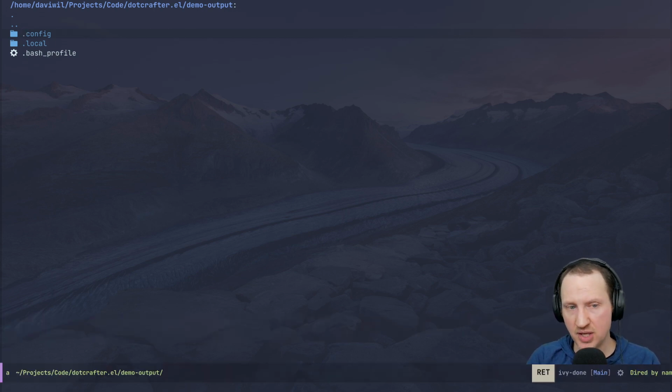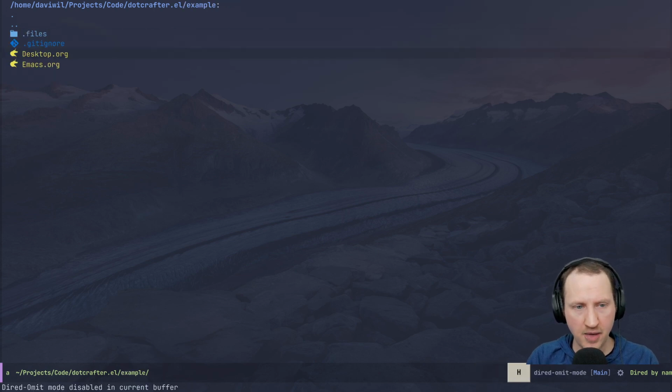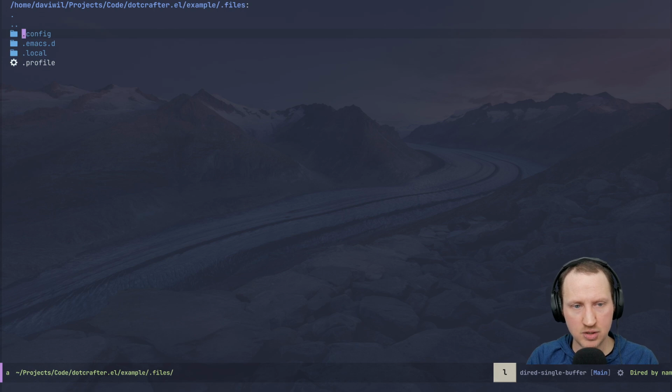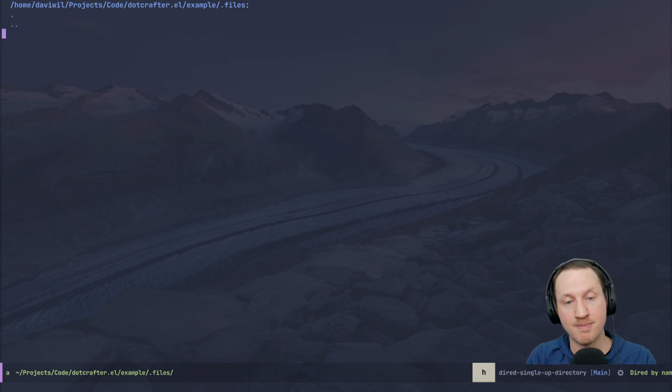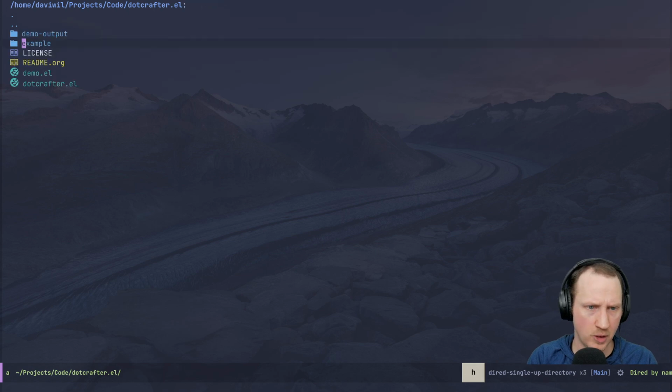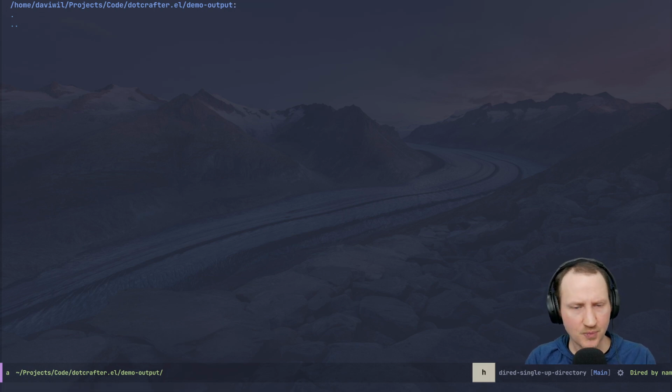It doesn't really say anything yet, but if we go to the example folder and then look into files and look into config, Geeks is here. So now we actually have the Geeks folder moved over there. It was very painless. It's actually going to be something very useful for users who want to migrate their files into their .files repository. If we go back and look at the demo output folder, look at config, there's no more Geeks folder there anymore. It's basically an empty folder now. So that did prove to us that we were able to move that file.